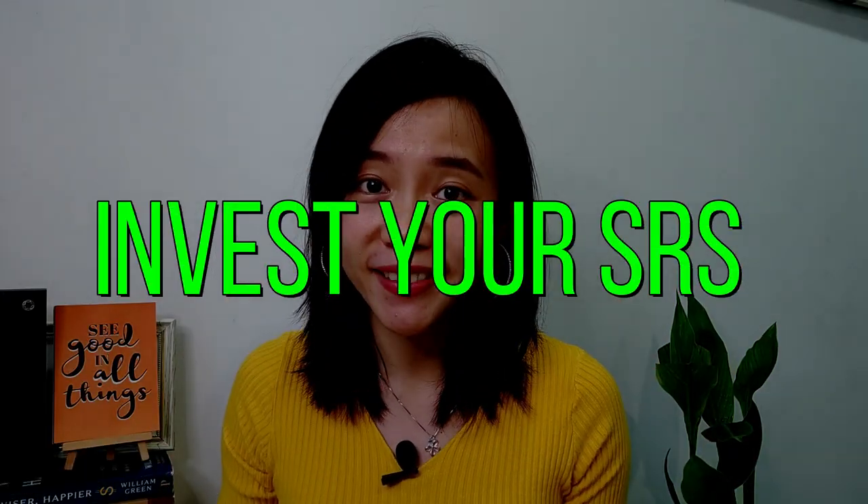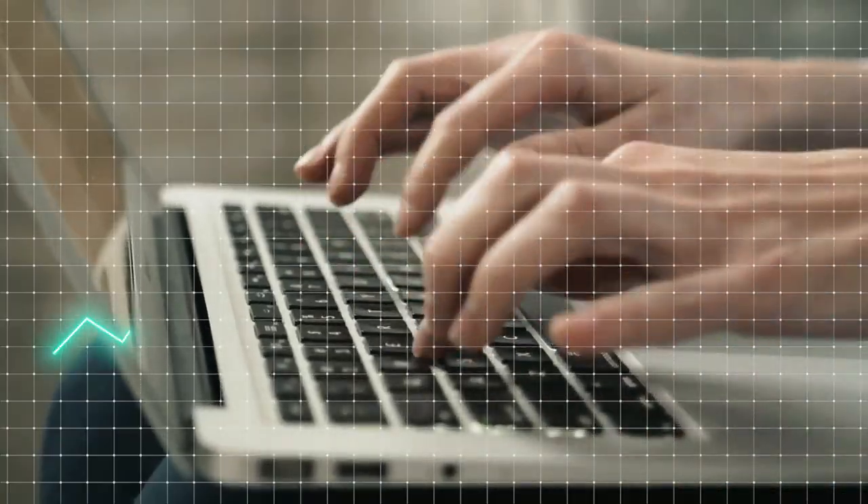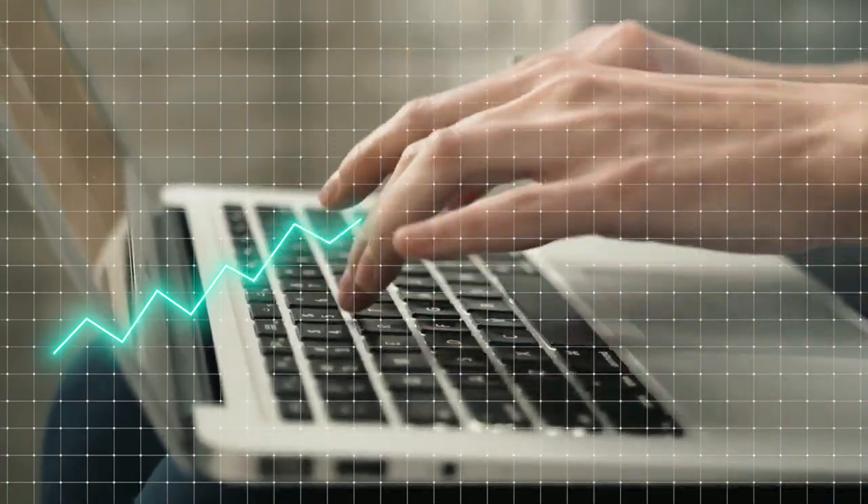After you top up your SRS, you may be wondering what to do next to increase your profits even further, and the answer lies in investing. If you do not invest your SRS account, you will only get 0.5% return every year, which is very low. That is why make sure you learn how to invest your SRS safely so you can enjoy exponential portfolio growth for your retirement sum. Here's how you can make 10% safely every single year with your SRS account.